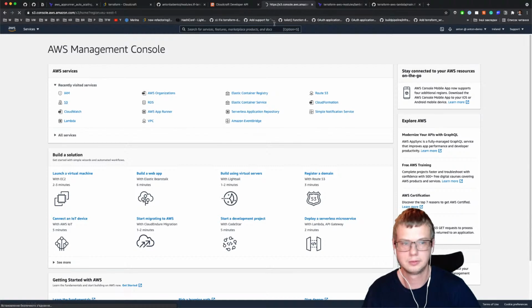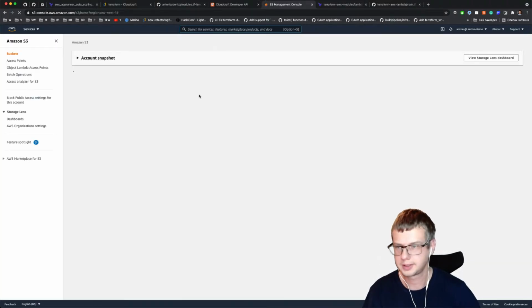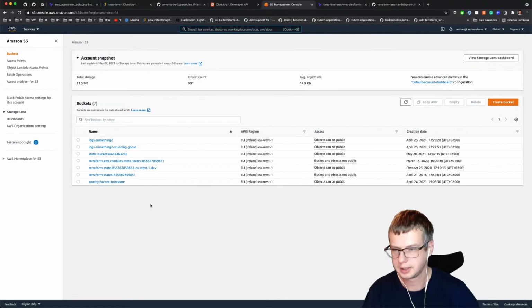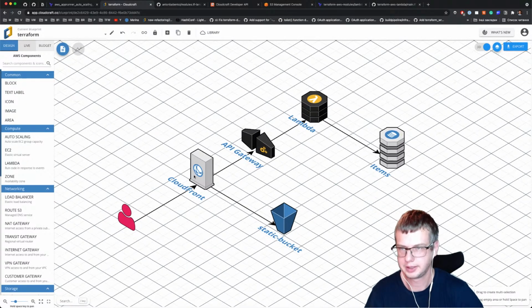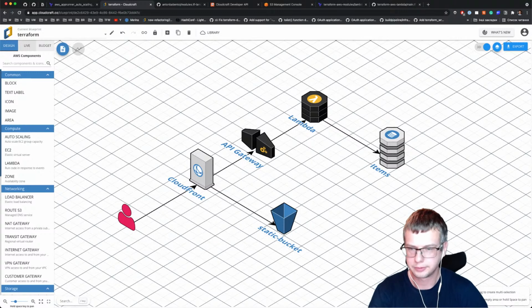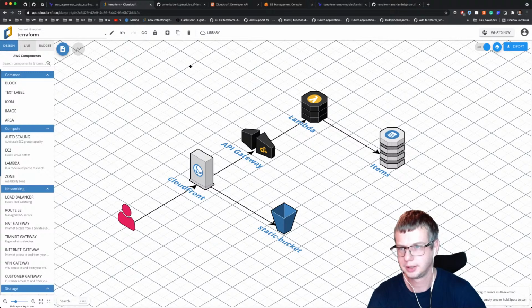First, if I go to my account, I have a bunch of things here, and this static bucket was created here. As you can see, it was pretty much 3 minutes ago. The same I can do for other resources and they will be there. That's not the problem. So, okay, you had this created here, you have your Terragrunt configuration, you have created an infrastructure, and that's pretty much it, right?